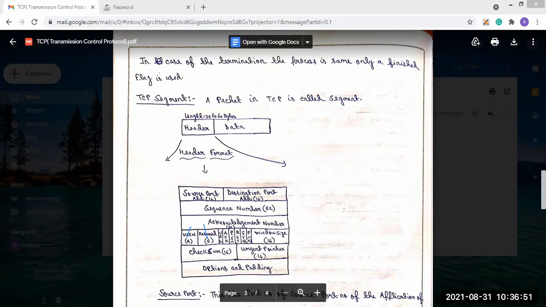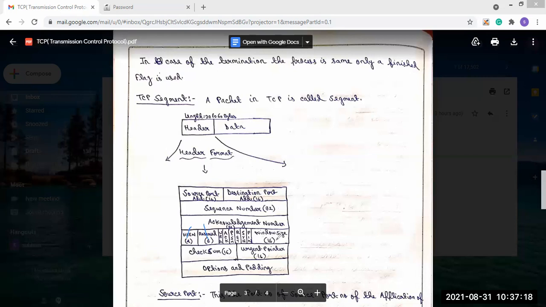RST means reset. SYN means synchronize. FIN means finish. These are the control fields, and each of them is 1 bit.